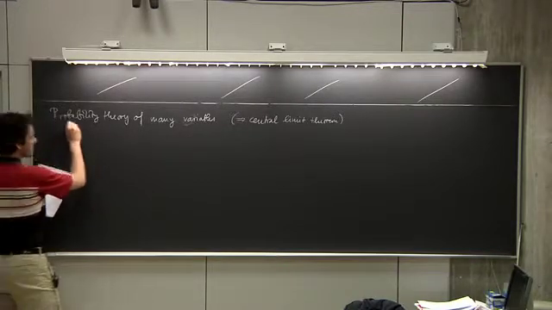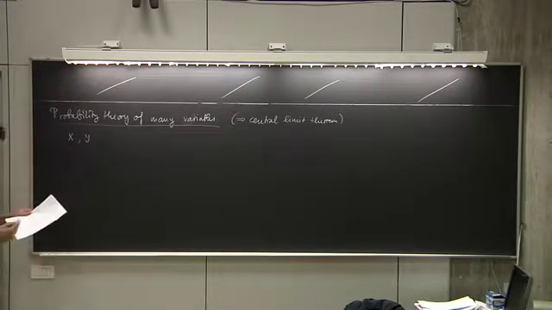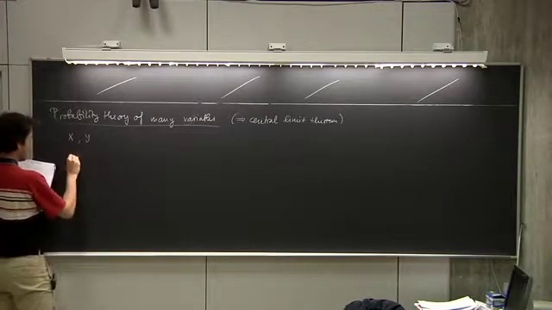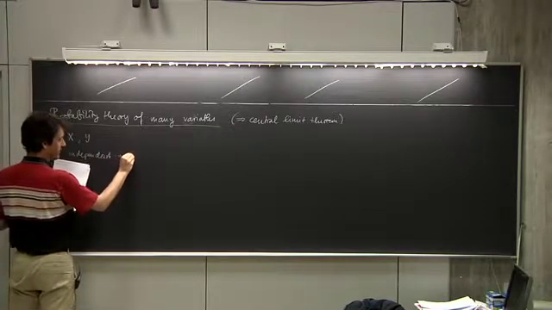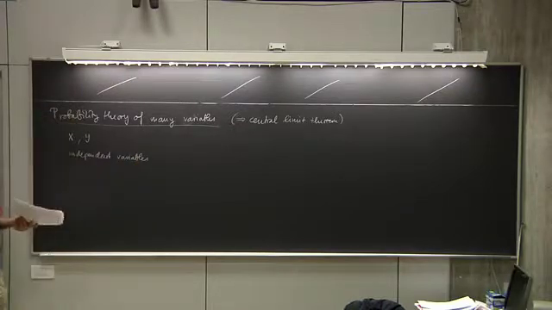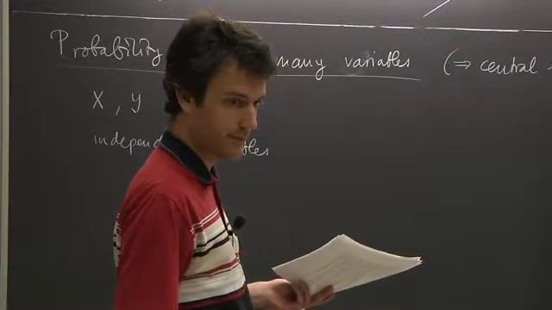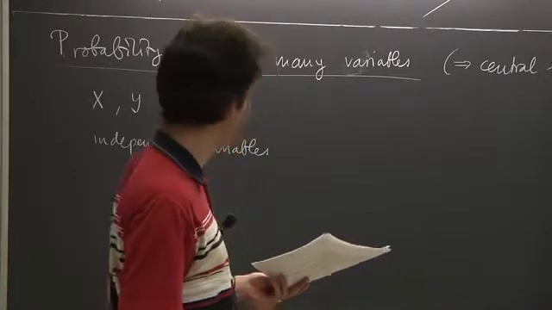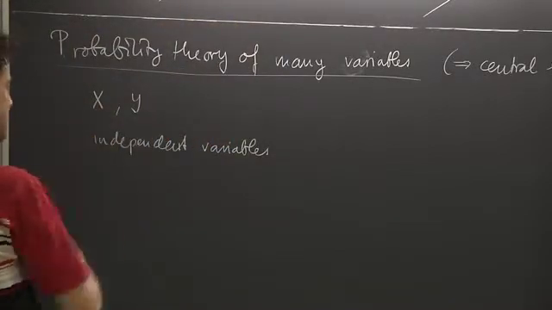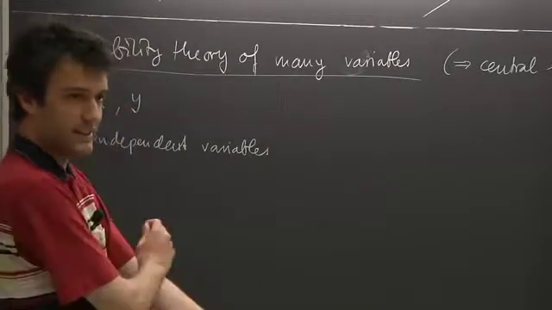Okay. So the first thing we'll repeat is we take two random variables, x and y. They can be discrete or continuous. And did you discuss what it means that these variables are independent? Can somebody tell me what it means to have independent variables? Right. So if I know something about y, I don't know anything about x, then I call them independent. Otherwise, there's a dependency, or as we say, there's a correlation.